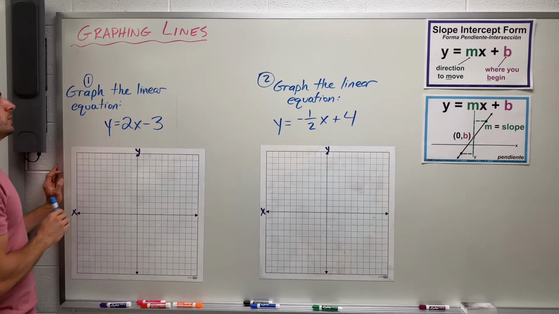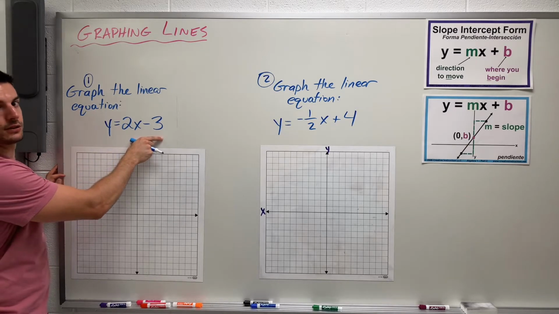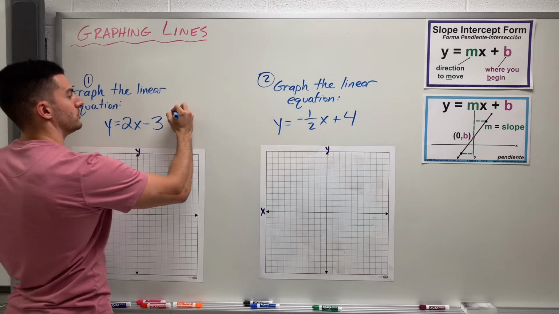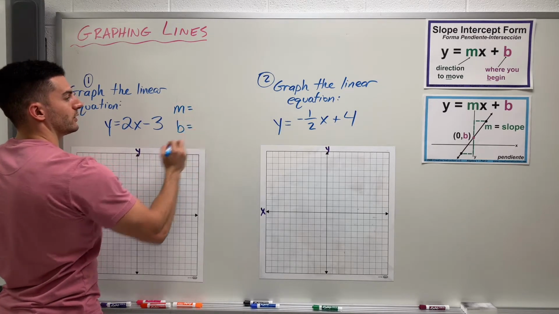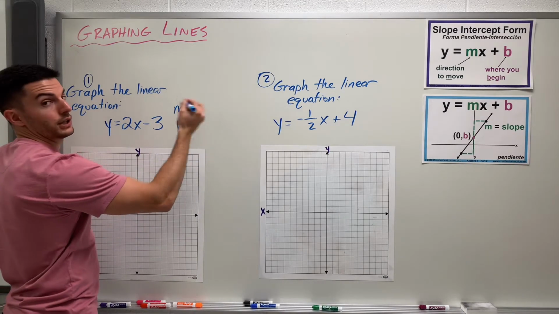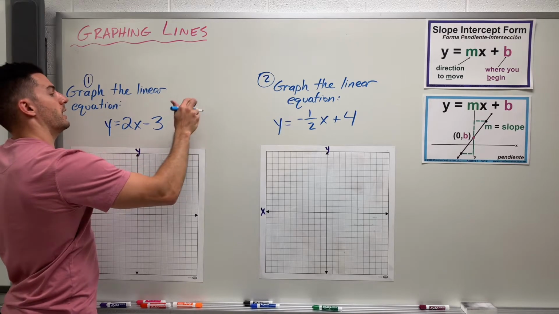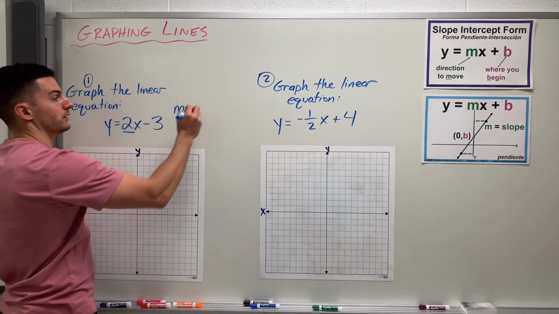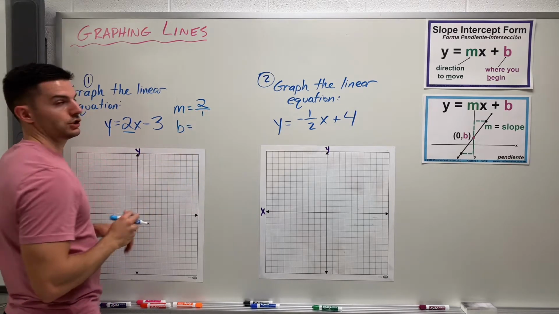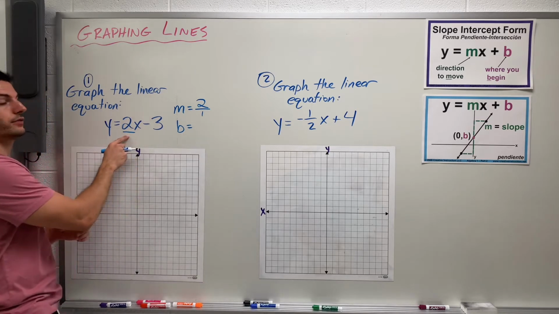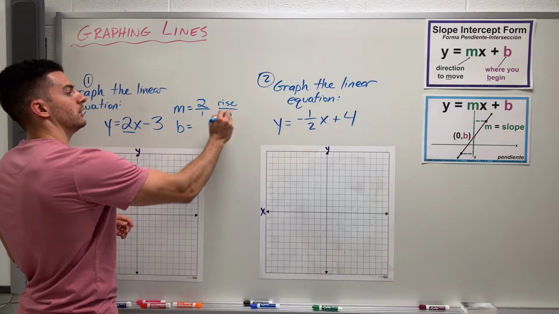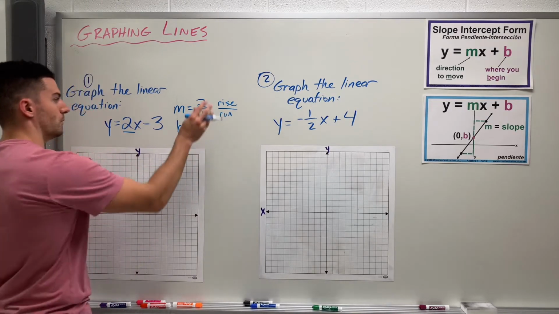So it says graph the linear equation y equals 2x minus 3, okay? So we look at this, and again, the first thing that's helpful to do is determine what's my m value and what's my b value. It's helpful to clarify this early on, so you know what each number does, right? So m would be my number multiplied by the x, my first one, and so that would be 2. And again, right here, it's helpful to say as a fraction 2 over 1. If it's not given to you as a fraction, you say it's that over 1. And again, that top number is the rise, the bottom number is the run, okay? And so we'll do that in a second.